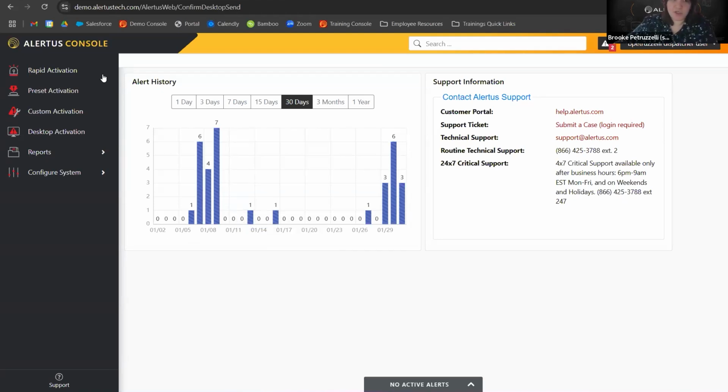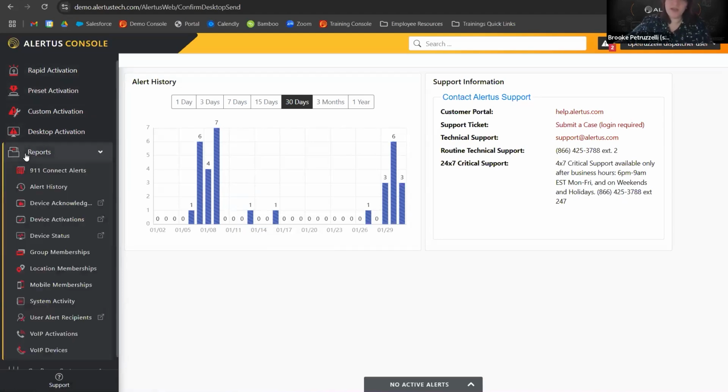So those are the 4 ways to activate from the system. Like I said, each user can have specific activations applied to them in the users and access rights. I'm logged in as my standard user, so I have these here, but preset only users would only have preset activations. And of course, you can go and set these up for your users if you want a specific role. The other thing that people have access to as standard user are all the reports.